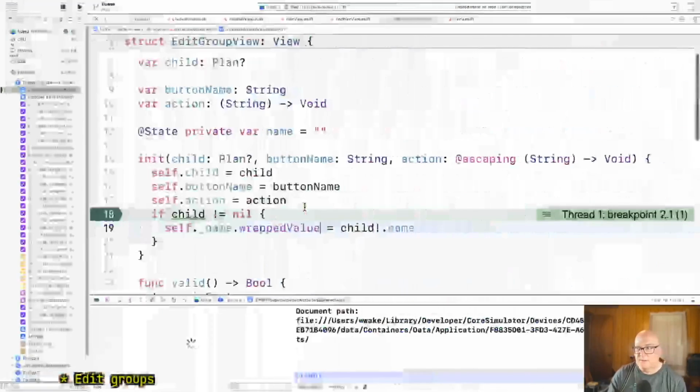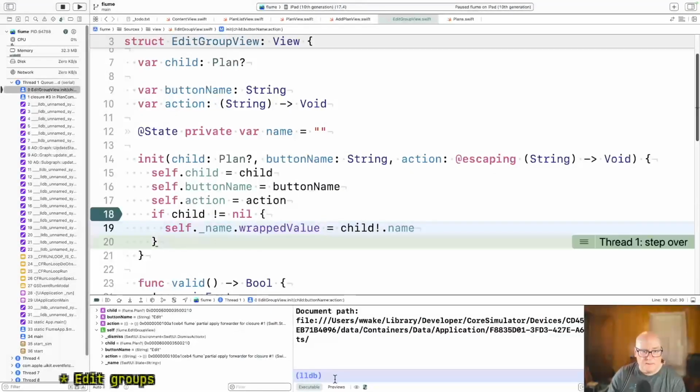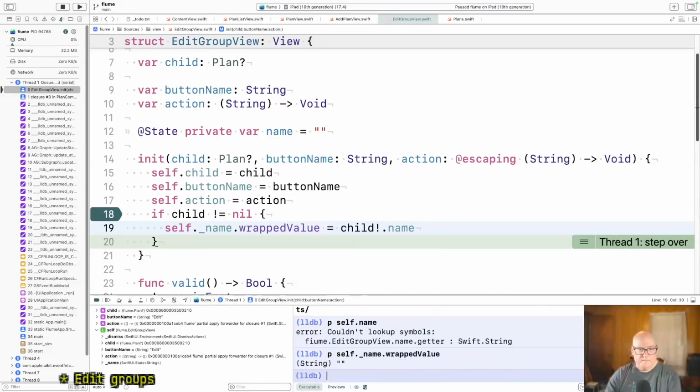Edit G2. Can I do that? No. Empty. Okay. Why? It's important that I can get these fields in, right?